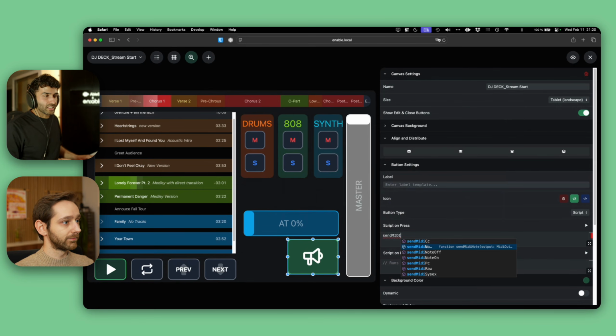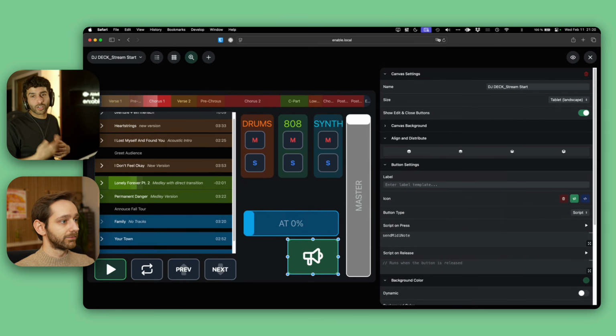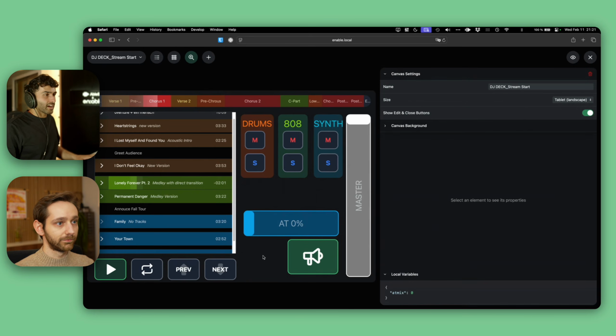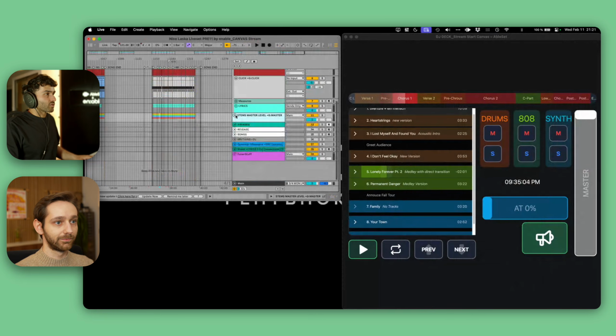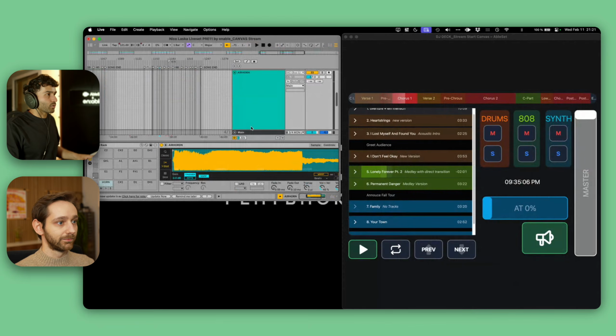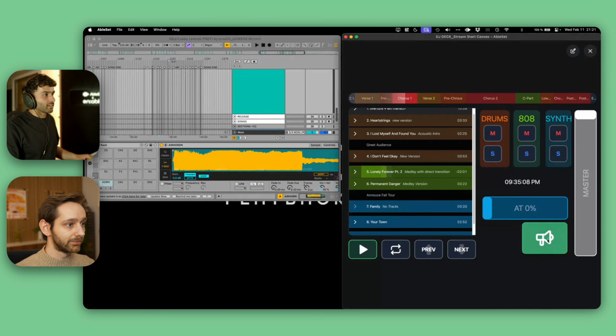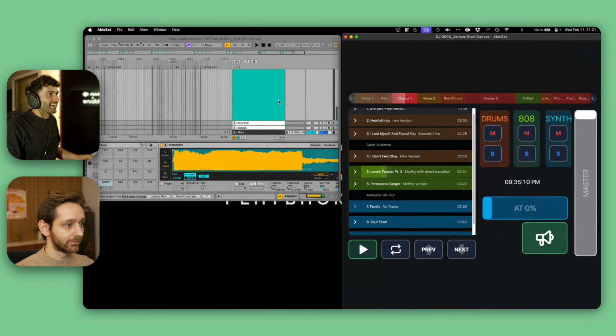This time I want to send a MIDI note because I actually want to trigger a sound from this button, right? So I've got autocomplete. I want to send it again on the ISC bus, looping it back, this time to Ableton Live, on MIDI channel 10. And the note I want to send is note 36. And I've got this set up in Ableton to actually get looped into this drum rack over here, which says air horn. And now if I click this button, nothing is happening.